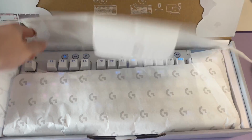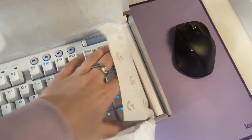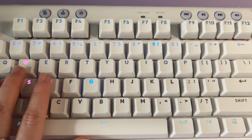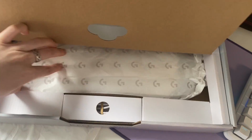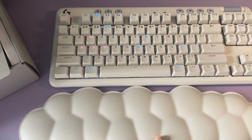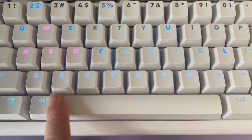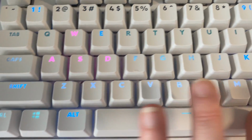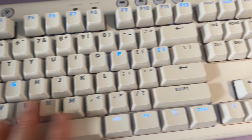Okay, so this is the keyboard. I gotta figure out how to get it out. Bruh. Oh, here we go. Ooh, nice. I like how the WASD is a different color as well. Obviously it's a gaming keyboard, so that's a nice little touch. Back to here. So this is the wrist rest. Wow. I like the sound. Also, just the build, I really like how the keycaps feel, compared to my old one. They just feel nicer. They feel more soft, like sanded down and smooth.